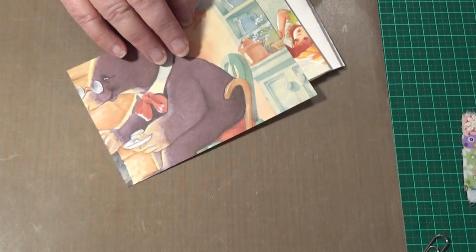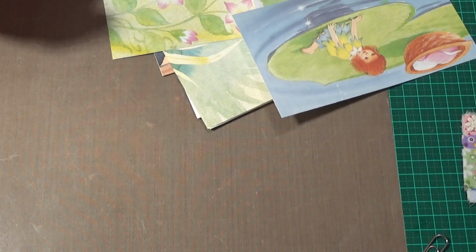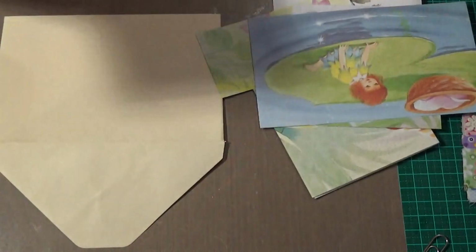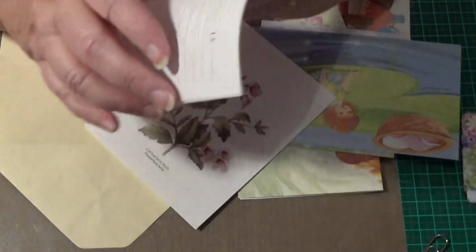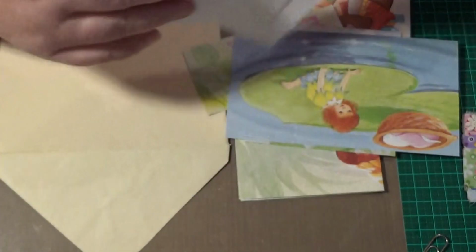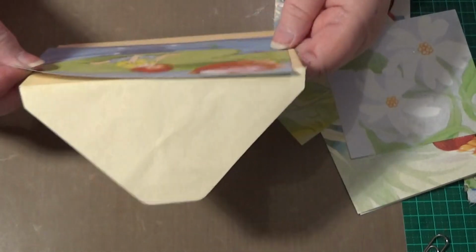Okay, so the only other things so far that I've got out of the book would be other pieces for different bits to put in there, which I haven't really done anything else with. I might do an envelope. I have these bits that I've got out of a diary, and they've got pretty flowers on them, and I'm thinking I'm going to use those for little pages, you know, that you can write on. This one here, I'm going to use it.